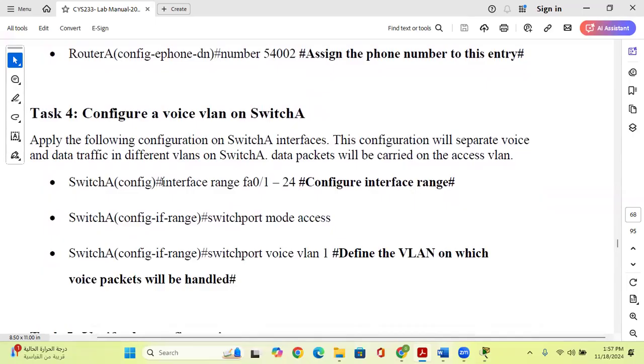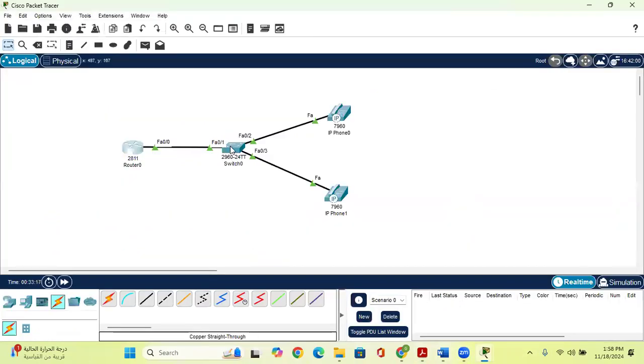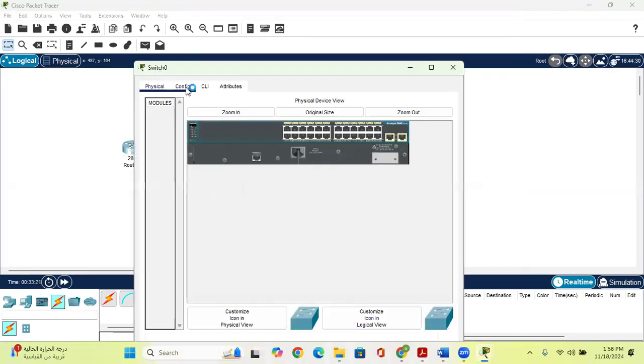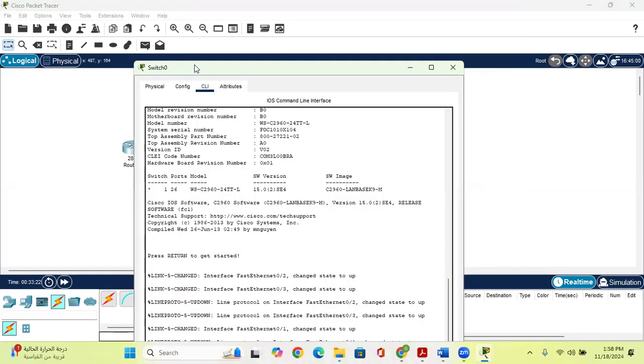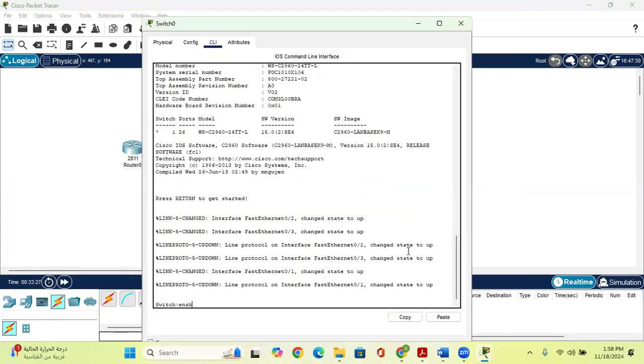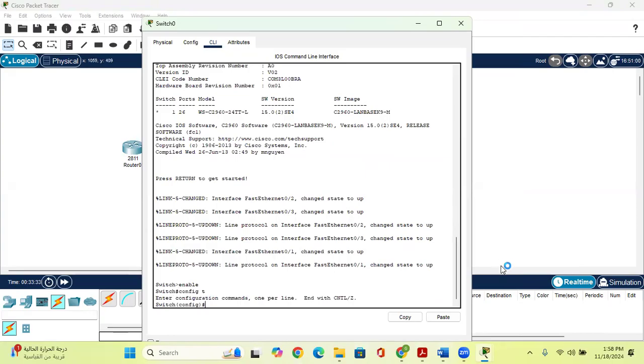So I have to go to the switch and I have to type this command, interface range FastEthernet. So go to your switch, command line interface. Enable. Then after that, config t. Now you are in the configuration mode.